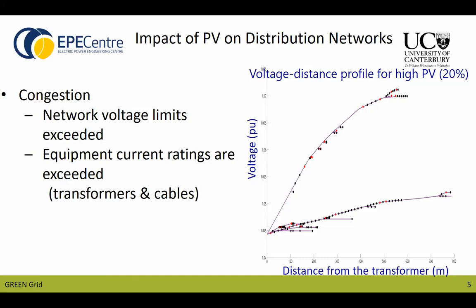So the graph here on the right, this shows what's happening to voltages. I've got the distance from the transformer along the x-axis, so we have our transformer here. This is a per unit voltage, so it's just normalising the voltage, and we've got in purple two main feeders, and each of those black dots is an electricity connection, so it might be somebody's home or business. The red dots represent where we've modelled PV, and as you can see, this voltage is steadily increasing, but if you look at this one, it's dramatically rising.